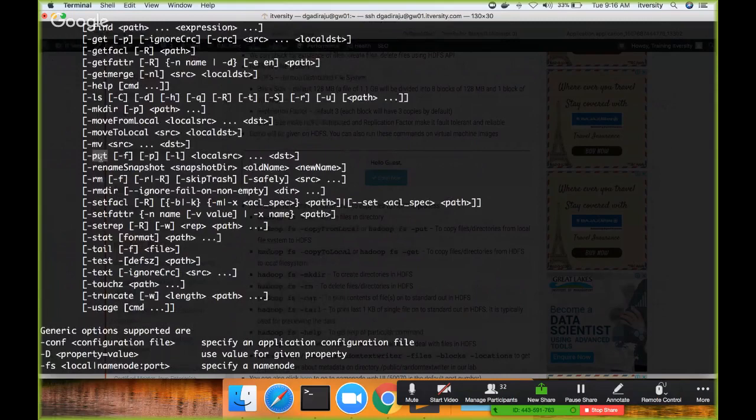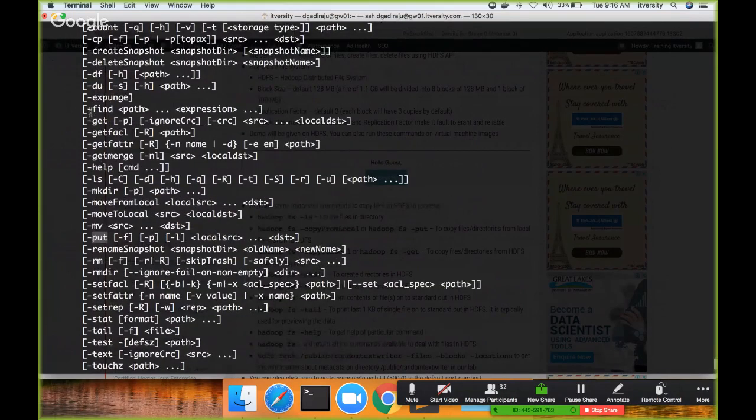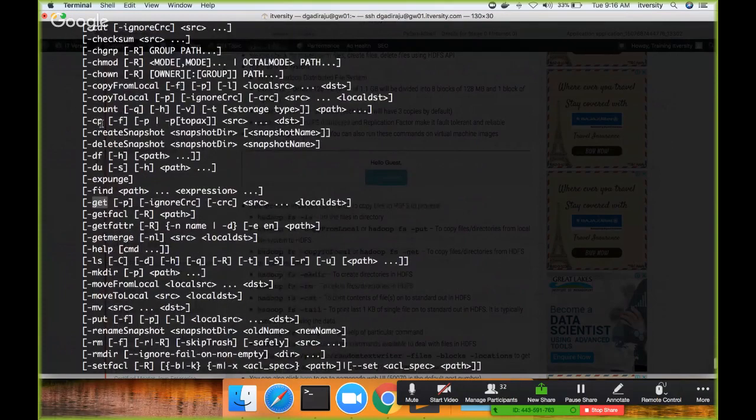Similarly, you should know how to get from an HDFS location to the local file system. For that, you have to use either get or its alias copyToLocal. So these are the commands you should be familiar with, because as part of the problem statements at the time of certification exams, they might ask you to copy files from the local file system to HDFS, HDFS to the local file system, and all those things. You should know how to do that using these simple commands.